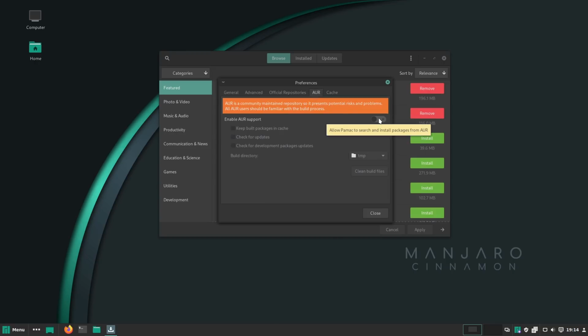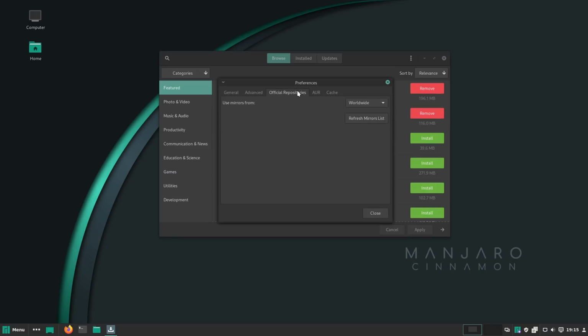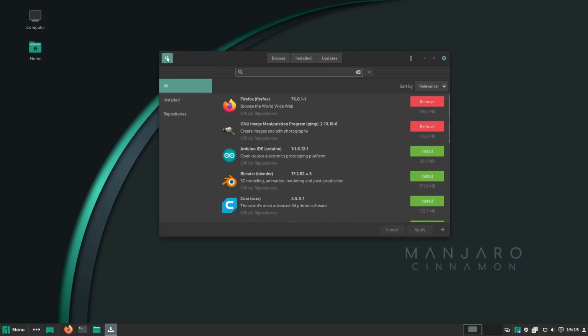So we can enable the Arch User Repository, which is pretty much a community build of pretty much anything and everything you might want. This particular version is not easily allowing us to check our snaps and our flatpaks from Pamac itself. Flatpak and snap support may be enabled in the system, but we're not going to be able to install them out of the box that I can see.